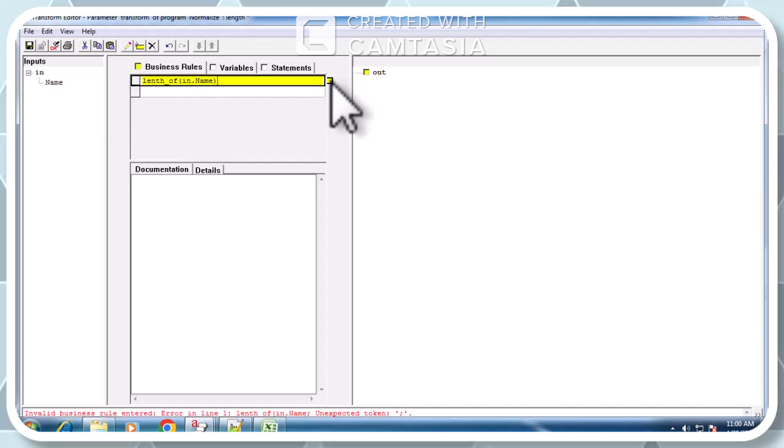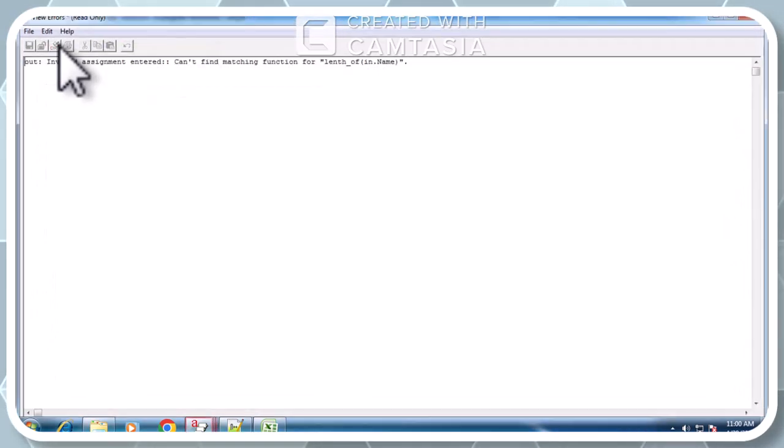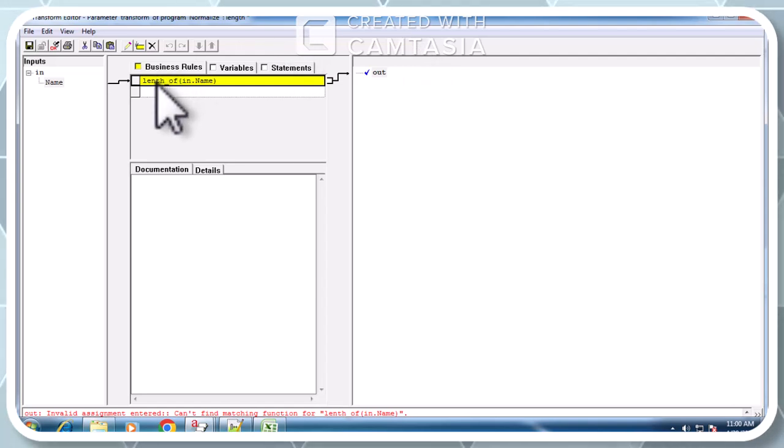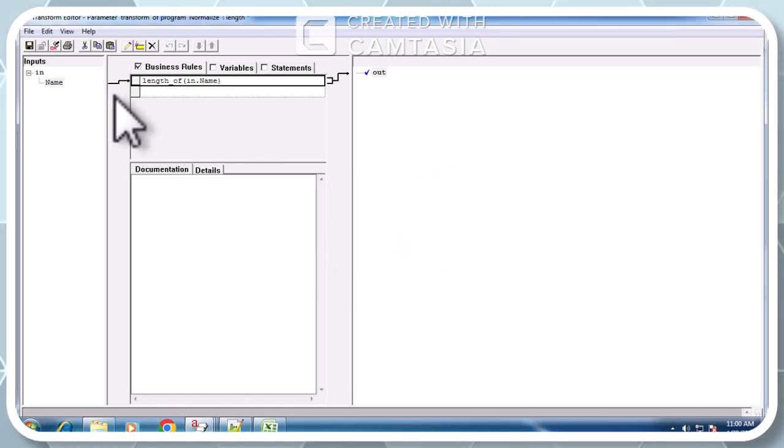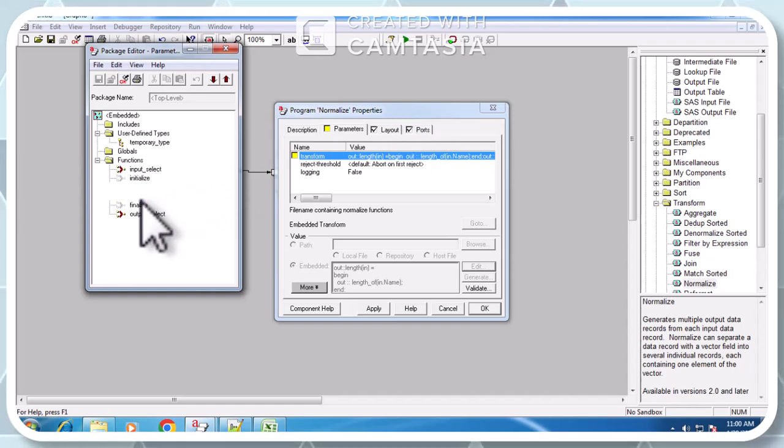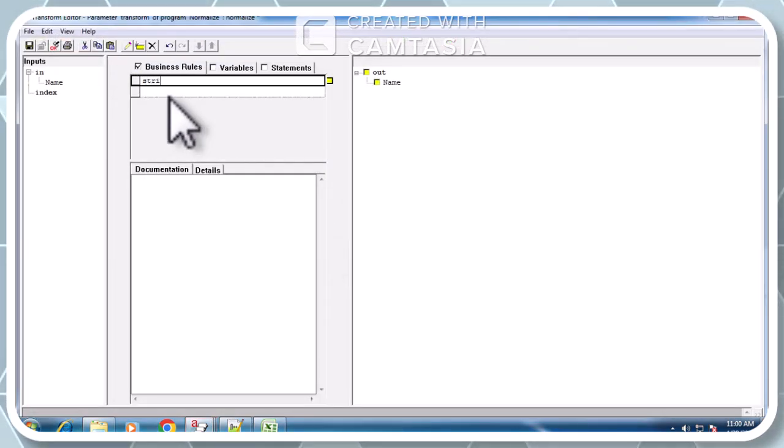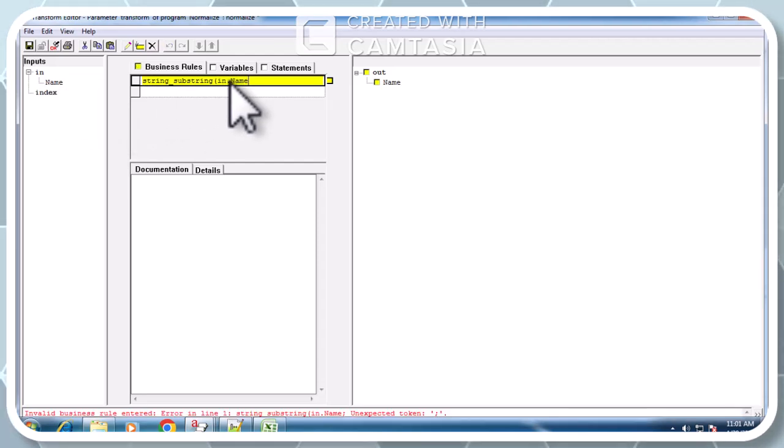We connect it to the output, validate, the transform is okay, and save it. For normalize, we give string underscore substring, in dot name, comma, index plus 1, comma 1.